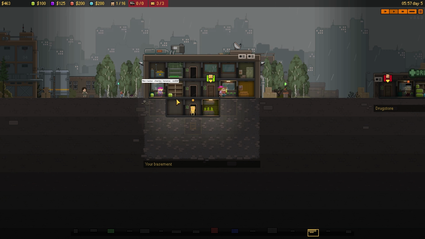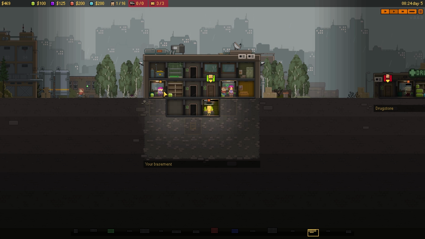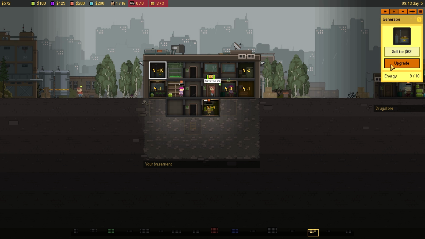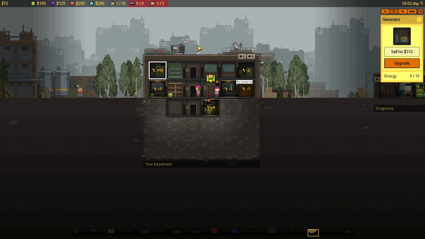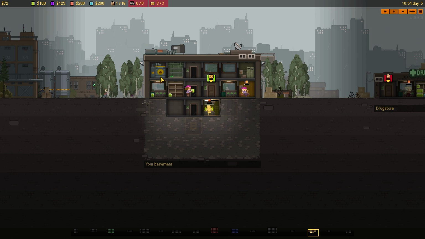All right. Well, actually, we're kind of ahead of production right now. I mean, we're not losing. We don't have any of our shops empty. So it seems like it's taking them a little bit of time to sell. But what we need to do is upgrade our power solution right now and get some extra electricity. So there we go. For 500 bucks, we got a new generator that basically fills up the entire room.